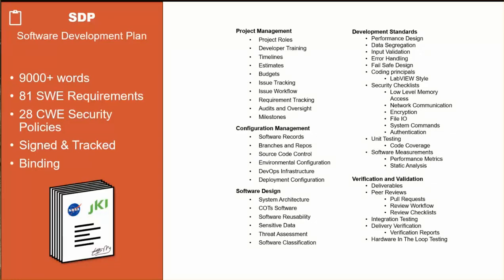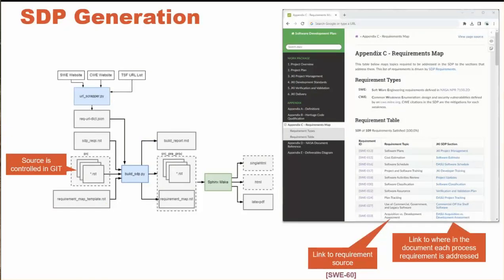And then throughout it, we're expected to be able to prove that we're following this, and document that we're following this, and produce a lot of government records to make sure we're doing it. Now, in order to write that SDP and verify that we were covering all 109 of the software engineering requirements and security weaknesses, we actually had a process.